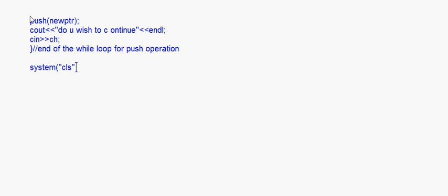This is for clearing the screen. Then see, we put a do while loop here. So do cout displaying the stack.